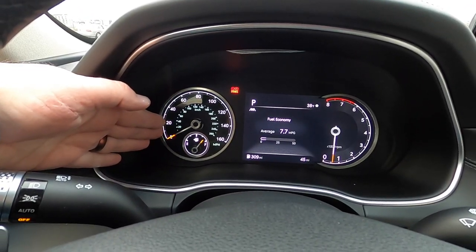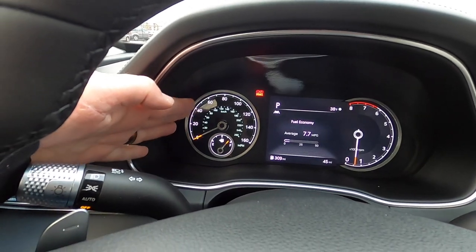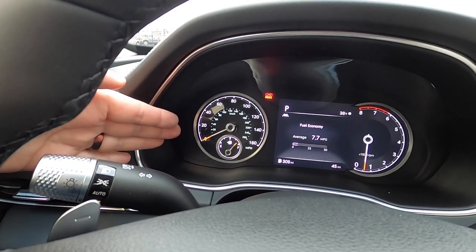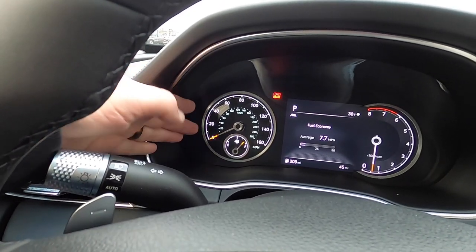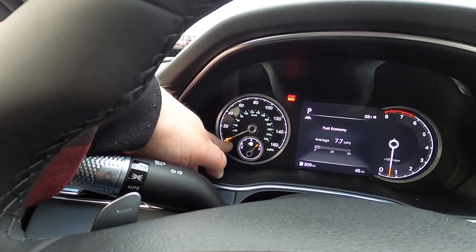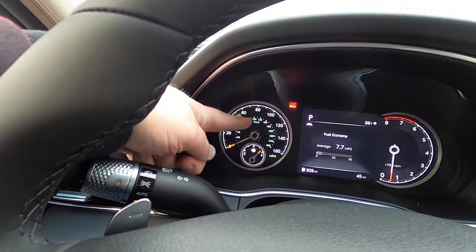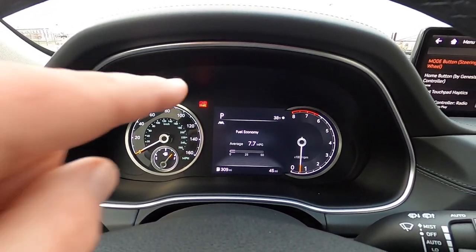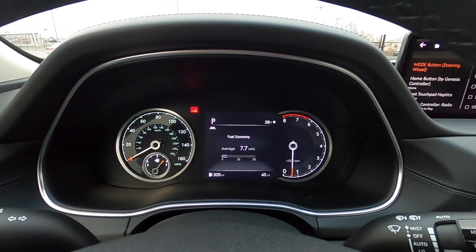A traditional analog speedometer over here, actually very, very well designed, high quality. It looks like it belongs in like a Jaguar or Bentley. So it's a polished stainless steel with a needle, but only the tip of the needle glows. And just really nice typeface. And then over in this section, you just have your LCD display with a digital display tachometer.